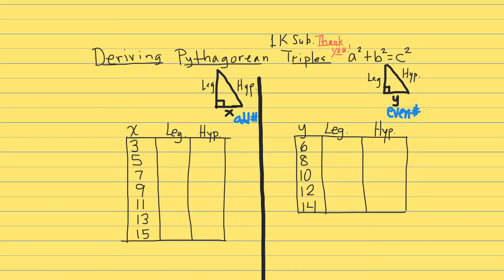We know in a right triangle we have a squared plus b squared equals c squared. There's two cases here that I've drawn so far. In one of these we have where x is an odd number, and we have where y is an even number. On the left column I have a leg x and a hypotenuse, and then given an odd number for x we can come up with a leg and a hypotenuse where these would be Pythagorean triples.